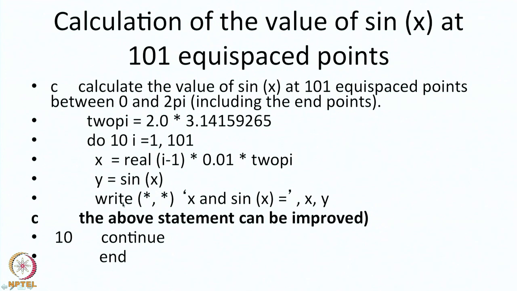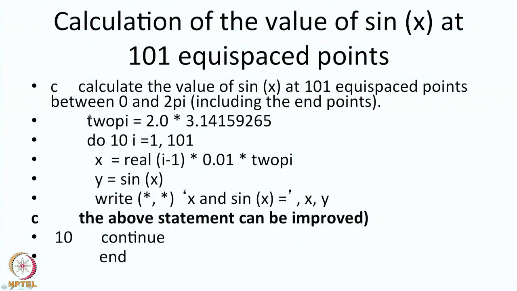So, now what we want to do, we have already calculated sine x using our program. Now I want to calculate the value of sine x at 101 equispaced points. This particular program is a lot easier than the old program, where all I am going to do is evaluate a particular function for a given number of points and then print that or write that on the screen. Now, why is this important?